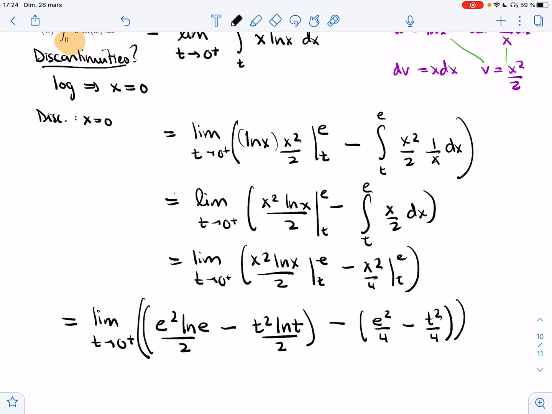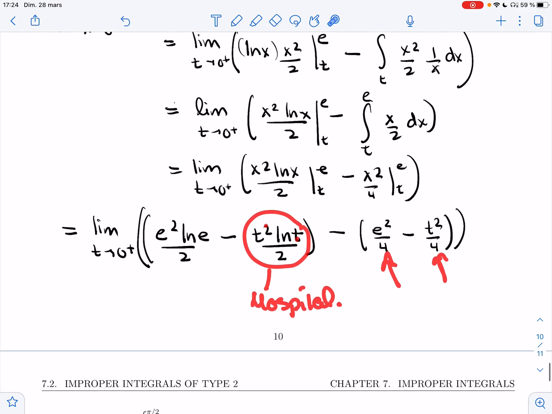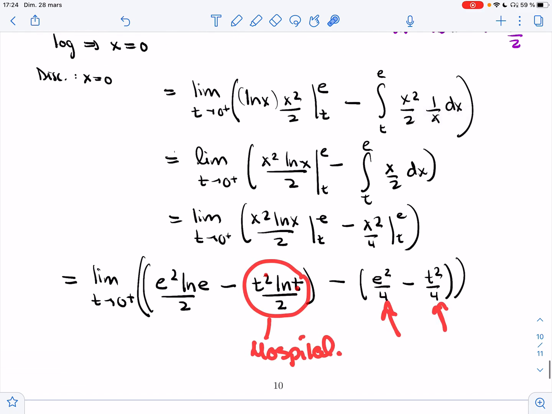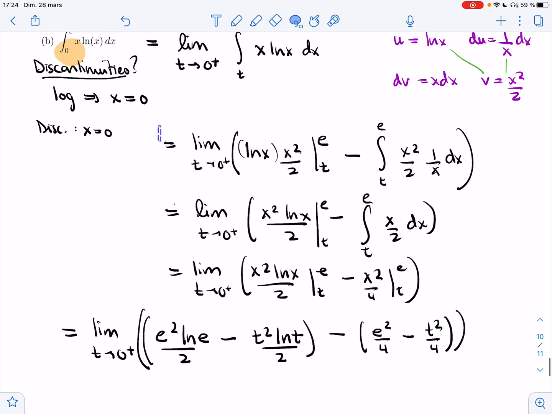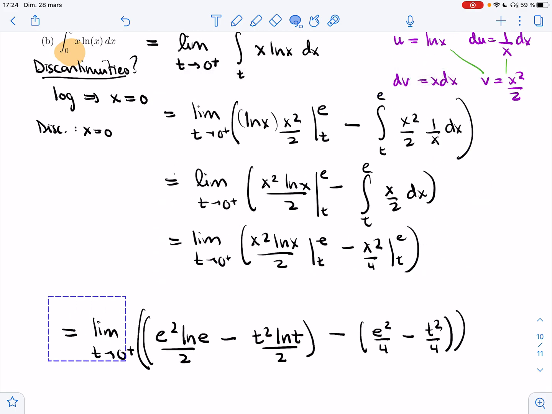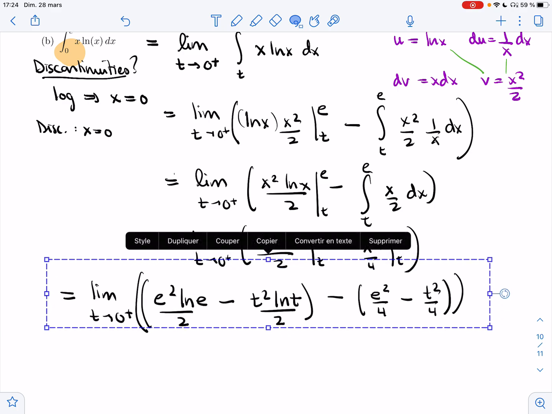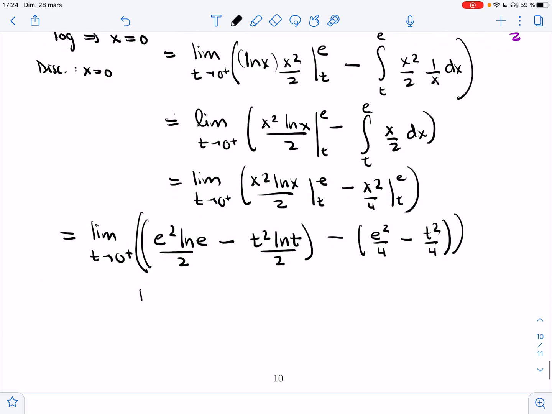All right, I want to send t to 0. This doesn't have any t. I'm just saying that ln e is 1, by the way, so it's e squared over 2. This has 2 t's. I get 0 times infinity, so I'm going to need L'Hopital here. This doesn't have any t's, and this is just going to be 0. So I'm going to worry about that middle one. I'm running a bit low on space, so let me bring this up a bit. All right, so let me do that harder one on the side.